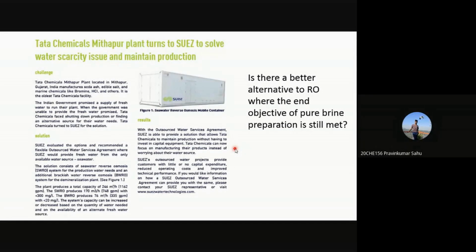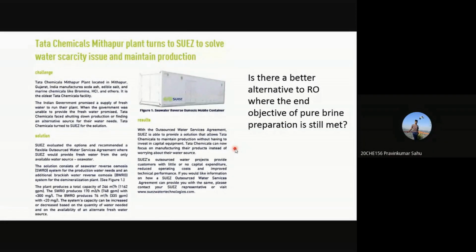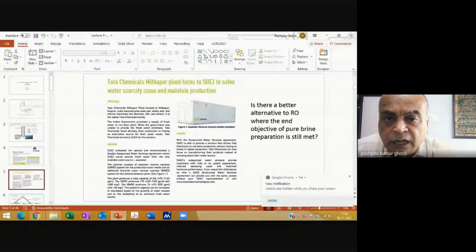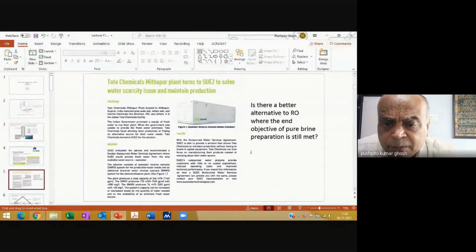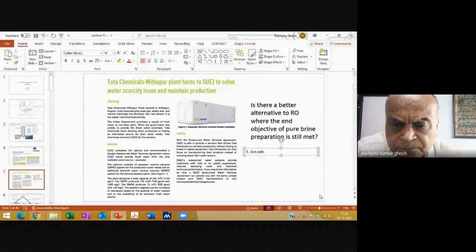Yes, sir. Okay, and how do I regenerate the resin? I have to add acid and alkali, right? Yes, sir. So you can see that there would be a huge requirement of acid and alkali. You yourself will be able to figure out whether it's going to be a viable solution or not. But I'll still put it down: ion exchange resins. Okay? And I'll put over here, students.